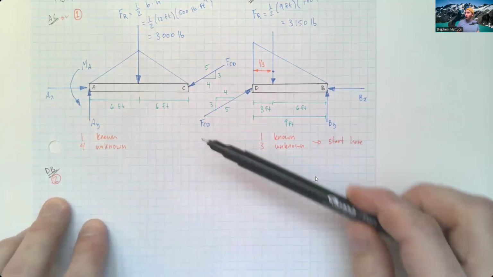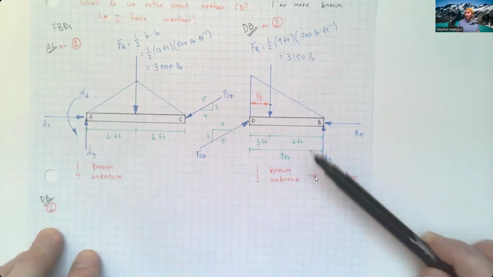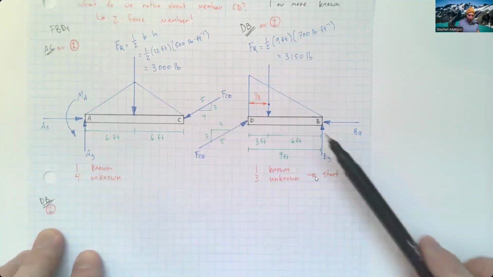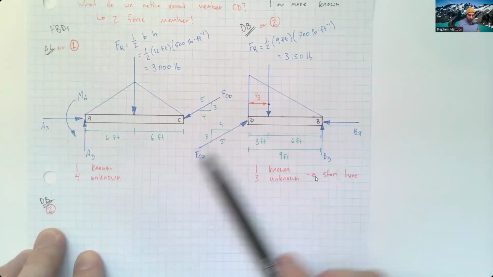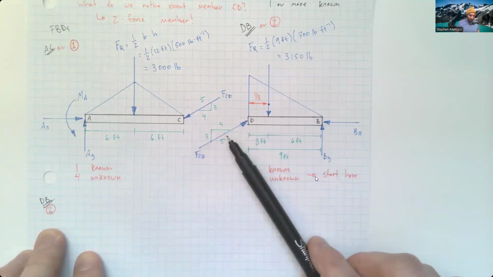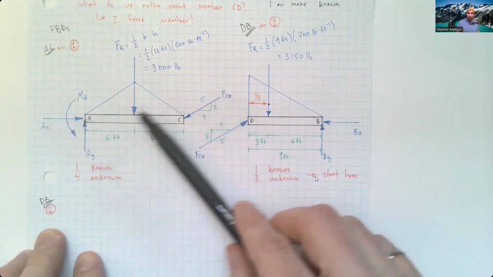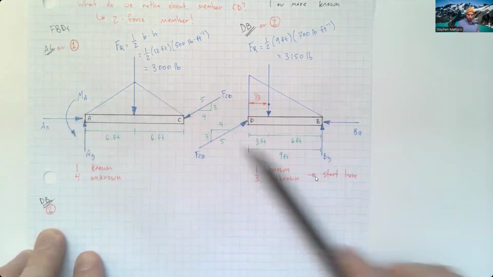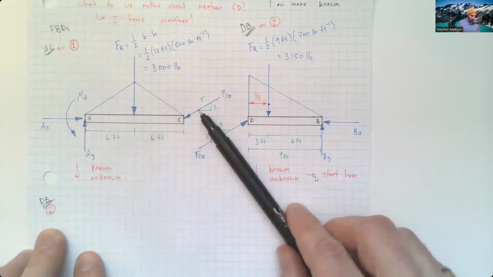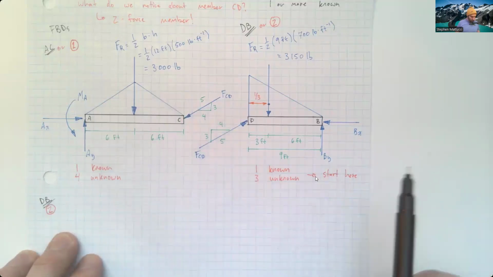So we need to solve for all 3 of these forces. And we can kind of see here, we're going to start at this one. We need to solve to see what FCD is. And then FCD is going to give us 2 knowns and 3 unknowns for our next body. So then we'll be able to work our way through. So we'll start here, solve for these, move over, and then we'll solve for these ones.